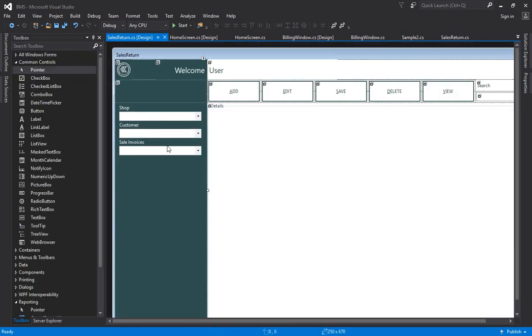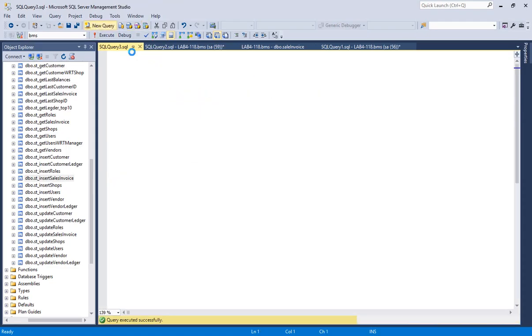Now what should happen next? When you select the customer and enter the sale invoice, the sales invoices should load. So we have to create a function or a stored procedure that can be used to get the sale invoices.